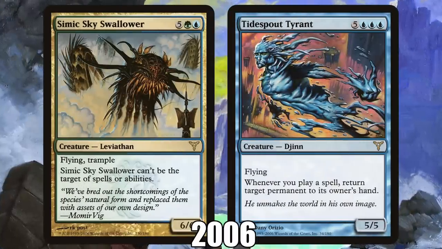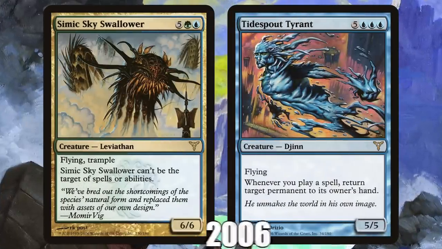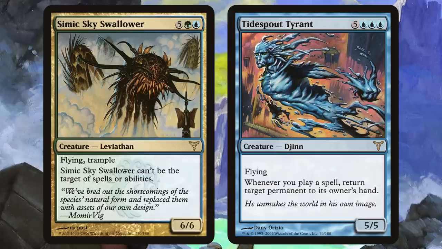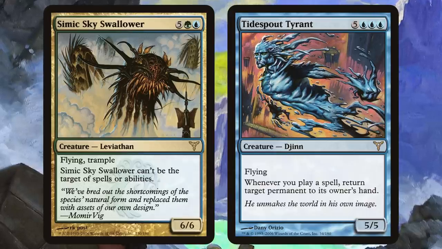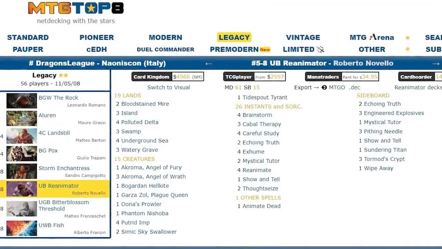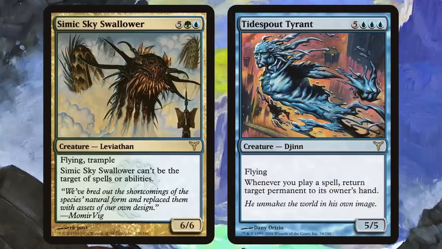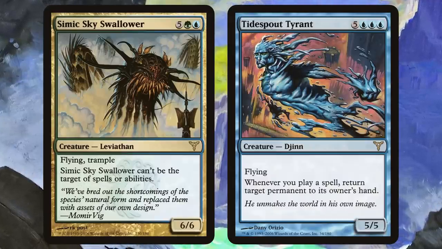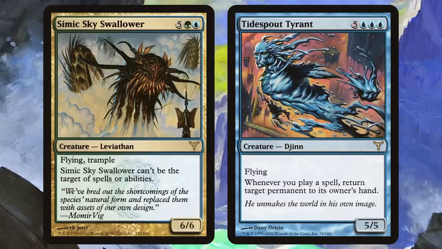2006, Tidespout Tyrant and Simic Sky Swallower from Dissension. Original Ravnica Block dropped two new reanimation targets into Magic, both of which saw super heavy amounts of play, but for very different reasons. Simic Sky Swallower took the throne as the biggest, most evasive, hardest to kill creature to cheat into play as a 6-6 flying trampler with Shroud.